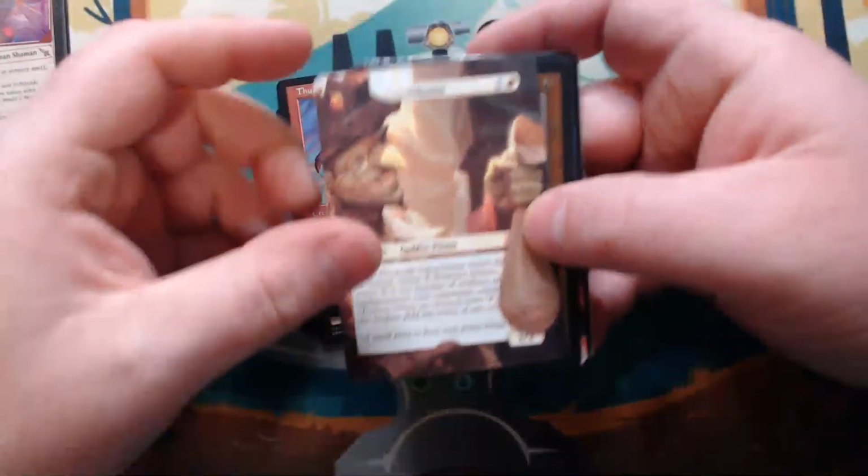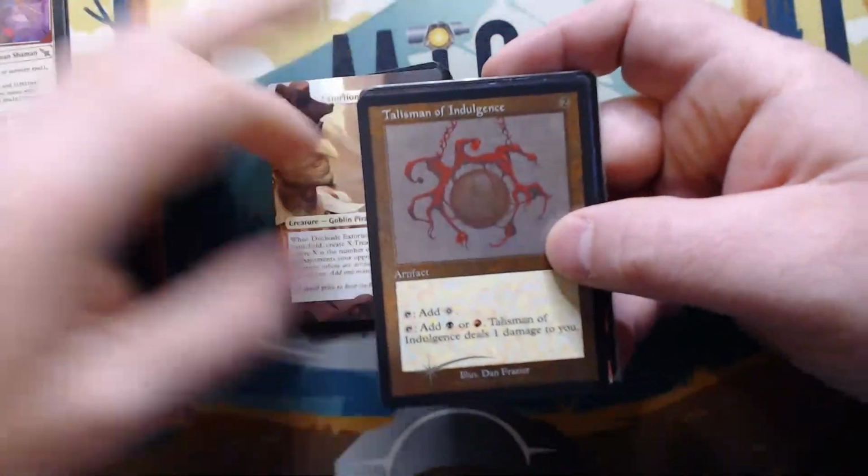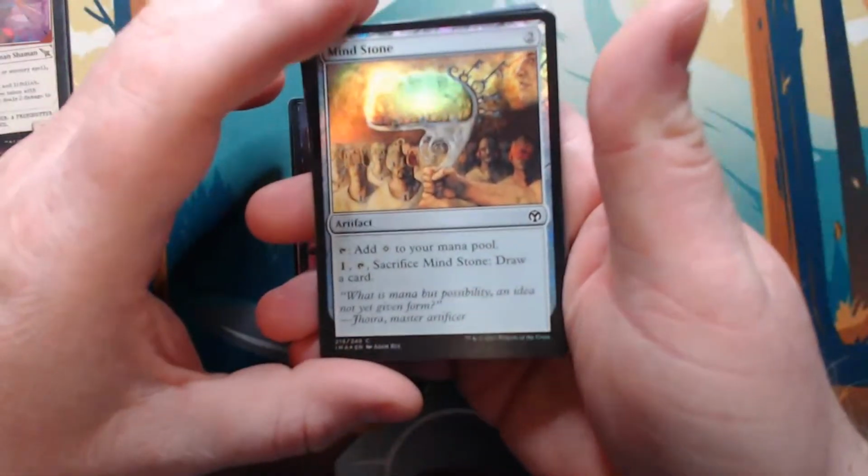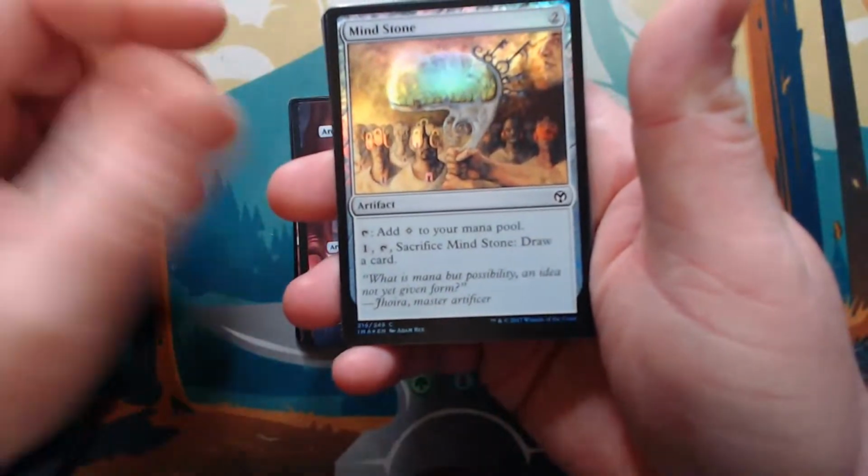Dockside, you get all the treasures. It's nice in that regard. Talisman of Indulgence and the Signet should be right there. They're just classics in your red black. Same thing with Arcane Signet. I always like my stone in a 2-color deck. Being able to sacrifice it to draw a card is always nice utility.